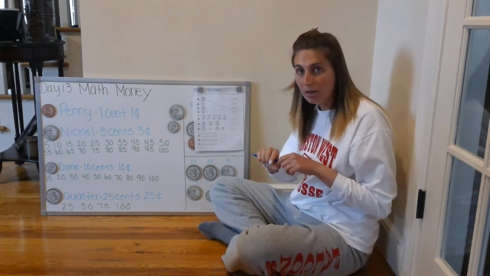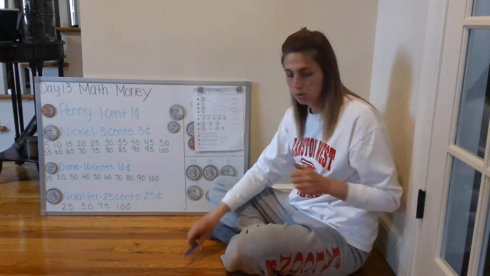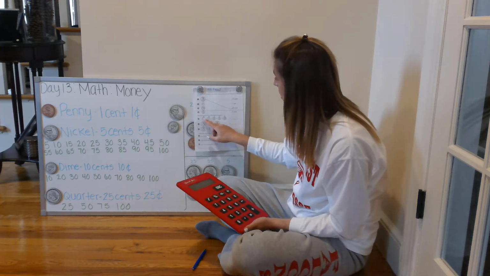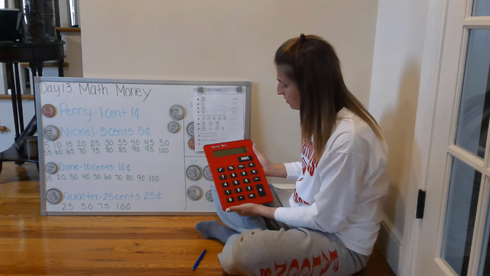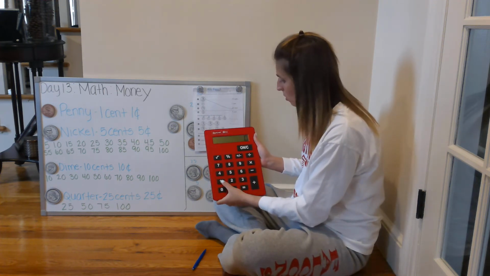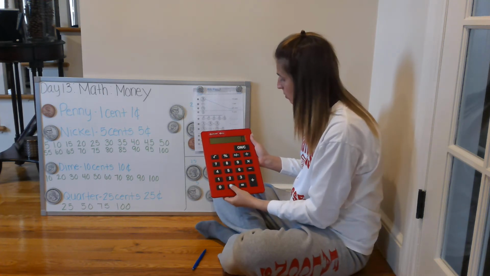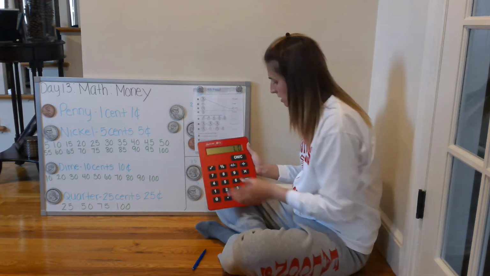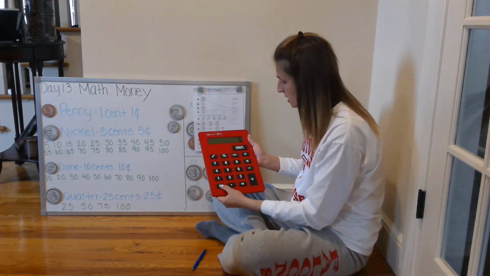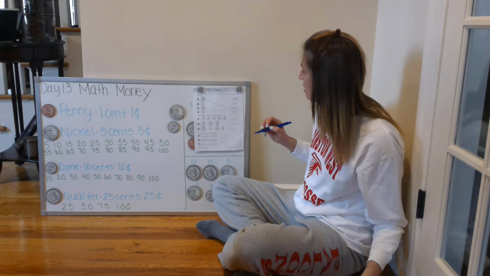So that means we're going to calculate 10 plus 10 plus 1 plus 1 plus 1. Those of you that have a calculator available, let's do that together. We're going to calculate first 10, so we have to put 0.10 plus 0.10 plus 0.01 plus 0.01 plus 0.01 equals, and it should equal 23 cents.